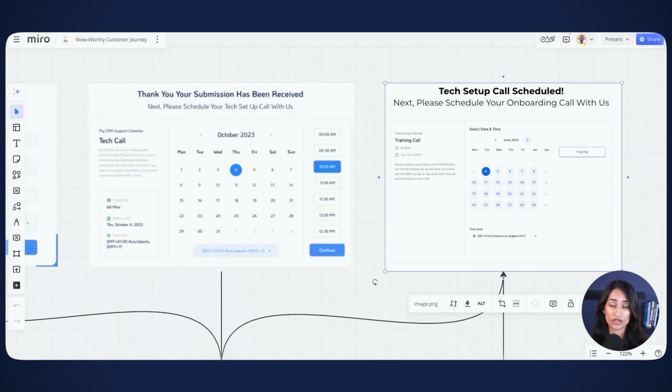Now, this is their training call. We will work with you to figure out what we need to train on this call, but we focus on five key features. These are going to be the five key features that your client is going to find the most value out of. Quick wins that they can immediately start using and seeing value from.